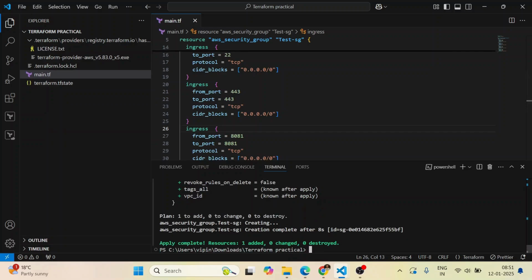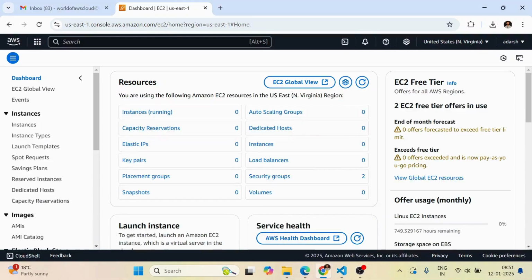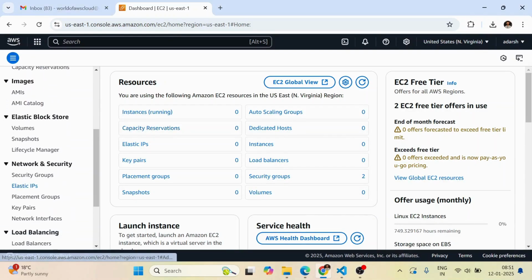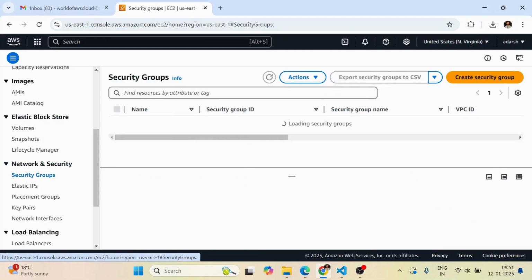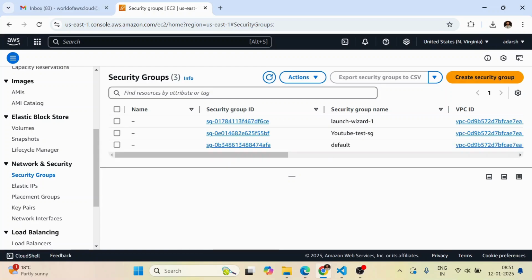So as you can see here, plan 1 to add, and it created the security group. So let's go to the AWS account and let's verify this. As you can see here in the network and security, we have security group option. Go here, and as you can see, yuw-test-sg security group is created.